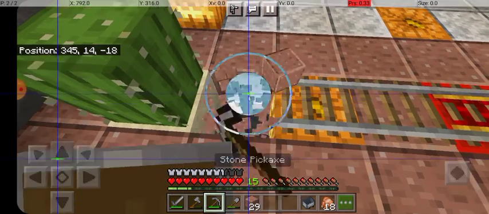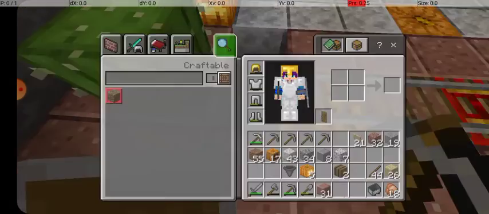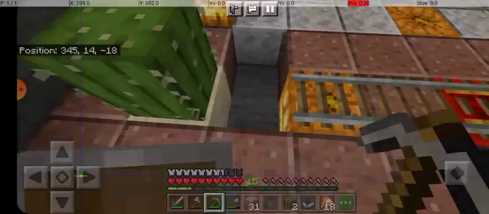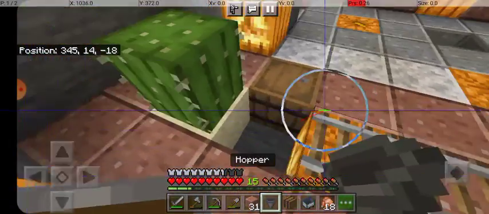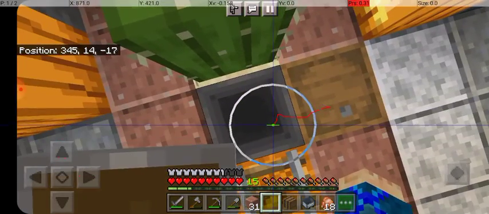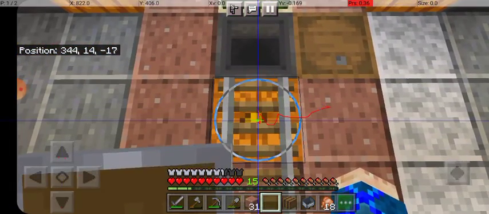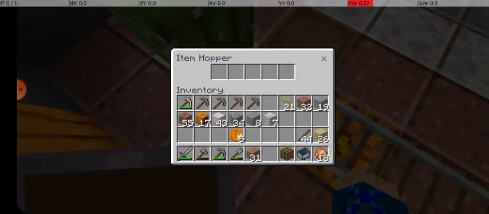However, I do need a collection system of some sort. So I want a barrel pointing up, and I want a hopper pointing into that barrel. This was why I didn't set the cactus here, and instead I set it there, is because I would have had to wipe out this lantern in order to place the hopper, because the hopper needs to be beneath the minecart.